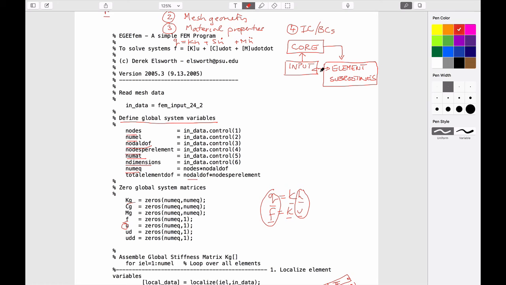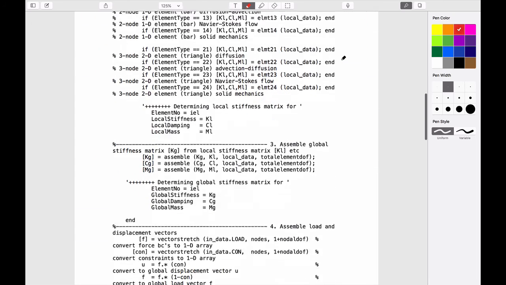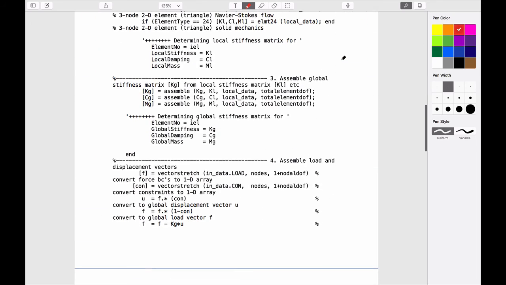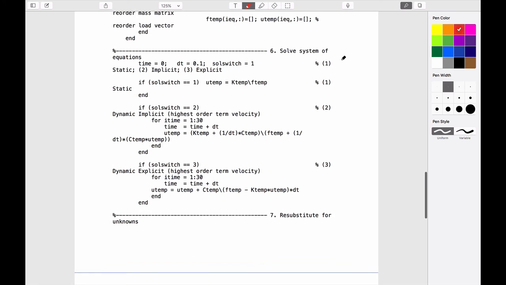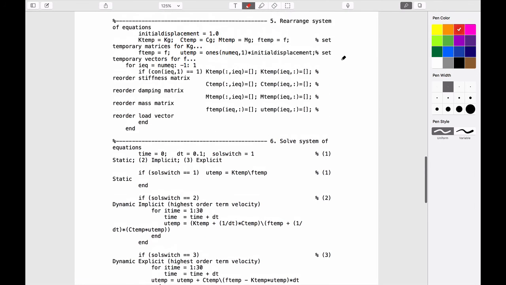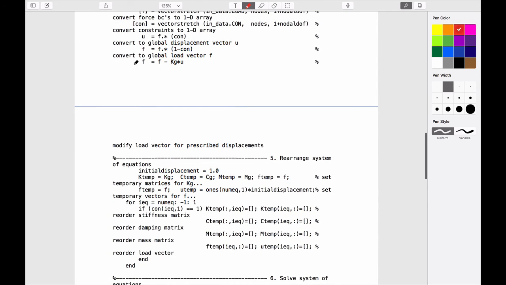Because clearly, if you're solving a problem where you're solving solid mechanics and you need modulus versus you're solving a flow problem where you need permeability, then you're going to need different data files to be able to accommodate those. So that is all taken care of in the particular element subroutine, which is probably worthwhile looking at. So you take the data in, let's not worry about all the other things that are done. It's just the same things that we've already done. You'll see that this code is probably 50 lines of code. It's really nothing. But this is the basic guts of really quite a capable finite element program.